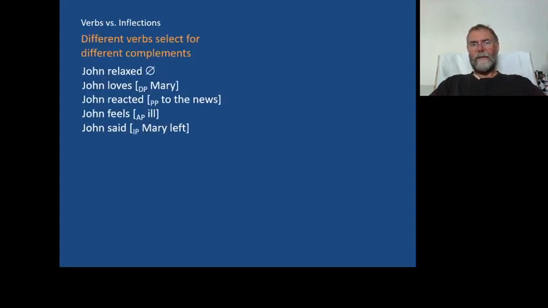However, we saw last week when we were looking at complements and heads that with verbs you get a whole range of different types of complements depending on which verb you're using. Some verbs are intransitive, i.e. they don't have complements at all. Some verbs are transitive. They have a DP complement, or an object. Some verbs are prepositional. They have PP complements. Some verbs have AP complements, and some verbs even have sentences as complements. It all depends on the particular verb. And we said that, as a lexical property, heads select which complements they take.